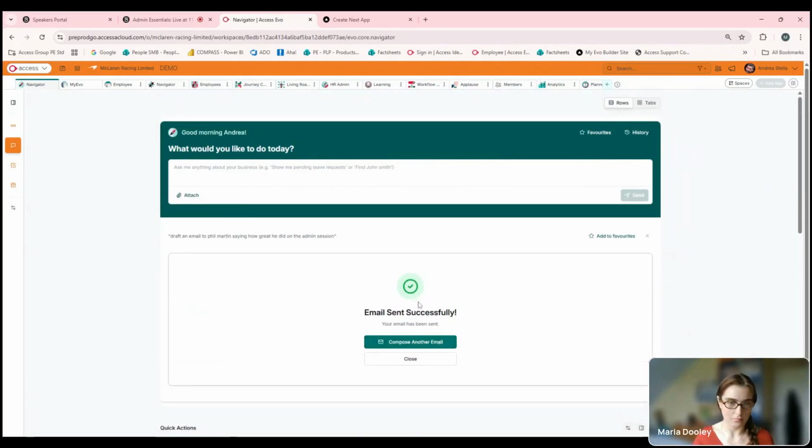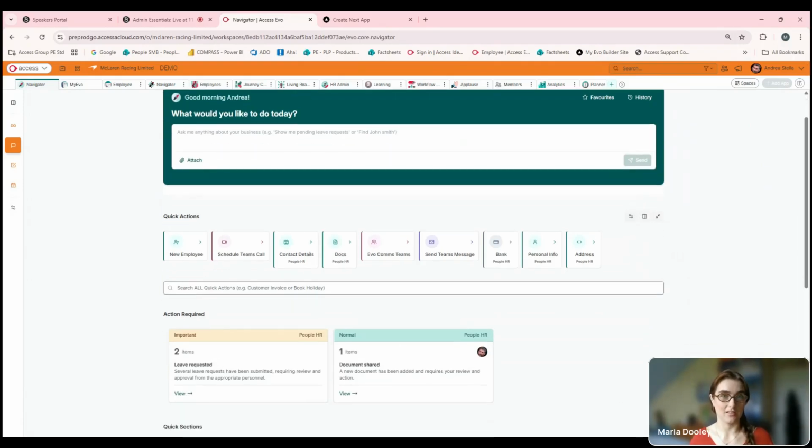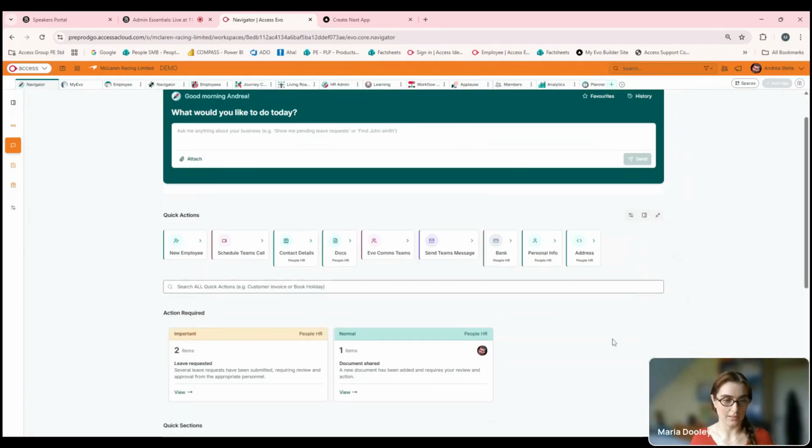And also maybe you're struggling in your organization with getting users to log into your HR system to complete their tasks. If we're bringing all their actions into one place and that's where they're going to start their day, that's going to make that easier for you and you're not going to be chasing, because we're going to put all those key actions in front of users when they first log in.